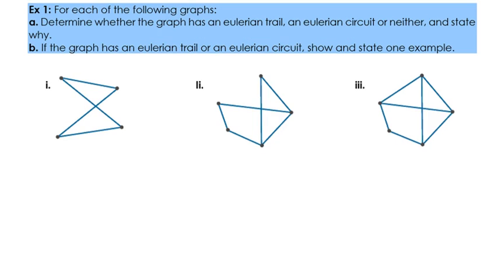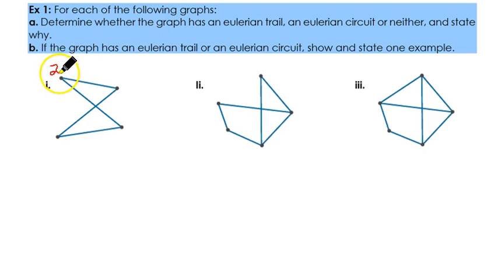So you might recognise these graphs from earlier, but we're looking at them with a different approach. What we're trying to think of now is not whether they're traversable or not, but whether we can identify them as these special trails and these special circuits called Euler trails and Euler circuits. Okay, so in order to determine whether they've got an Euler trail or an Euler circuit, we're looking at degrees. So let's whiz around and have a look.